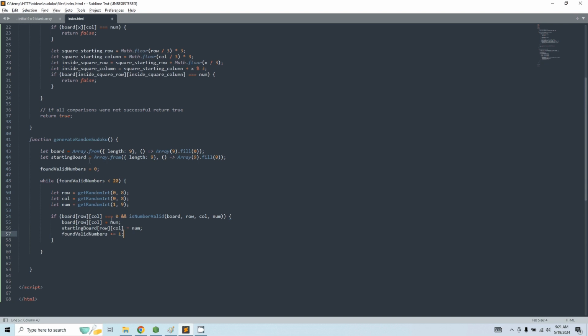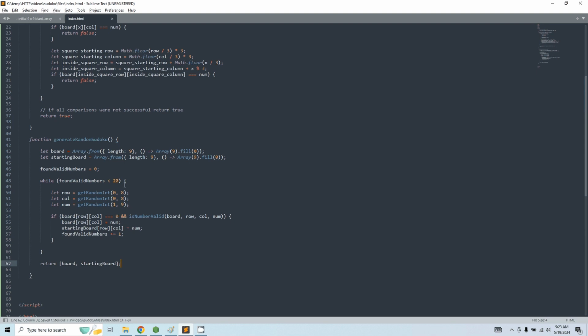If the array is blank, like if it's got a 0 in there, and that number is valid, let's set the value of the row and column inside of that array to the number. Do that for the starting board as well, and increase our while loop. Okay, and then we're going to return the board and the starting board.